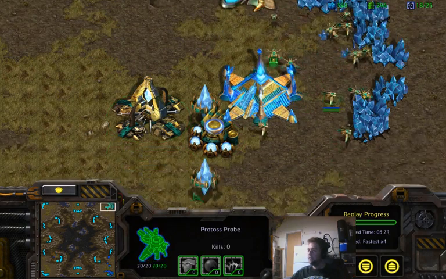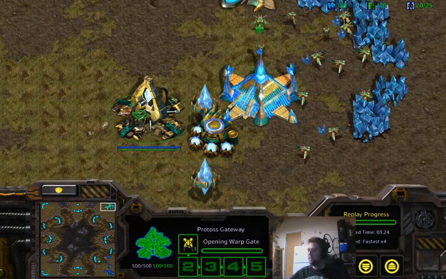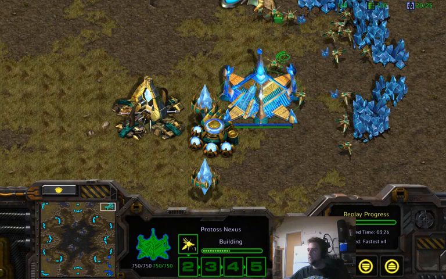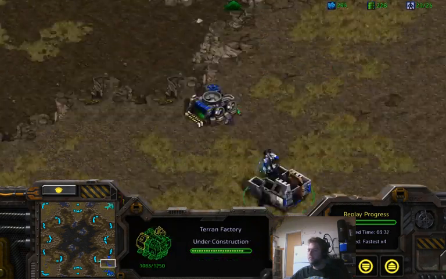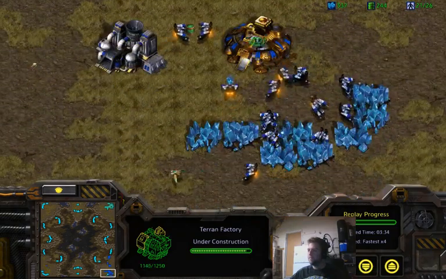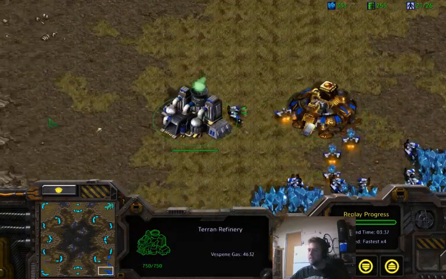Again, your minerals are starting to stack up. But it looks like you're buying the range and dragoon, so that's okay. The Terran is still mining gas.